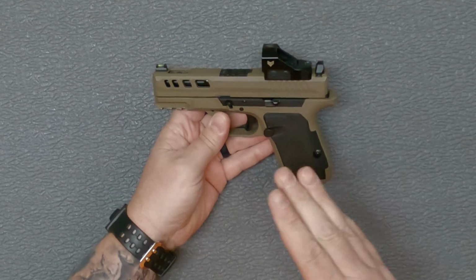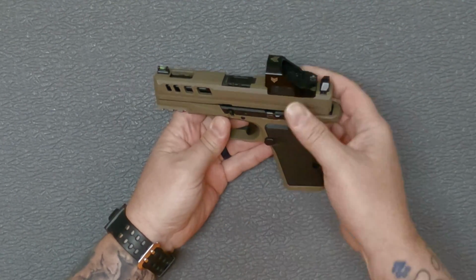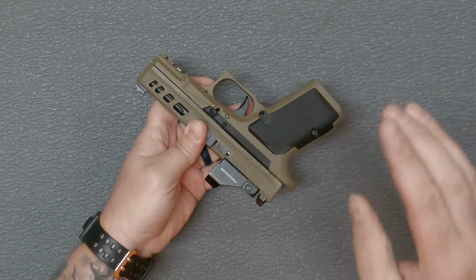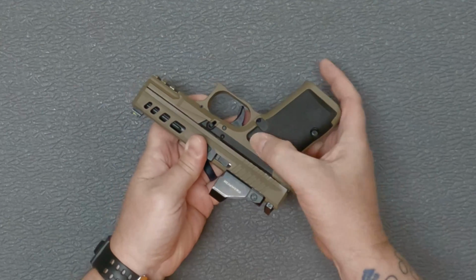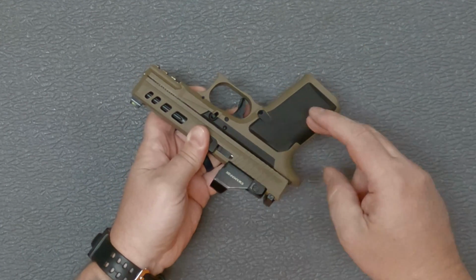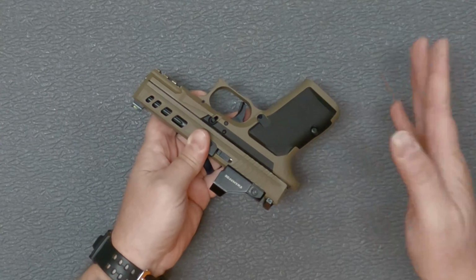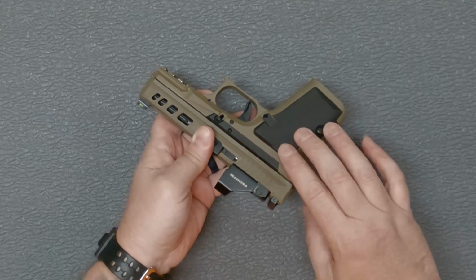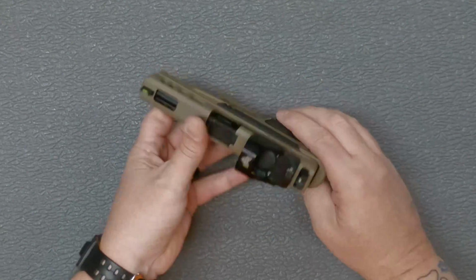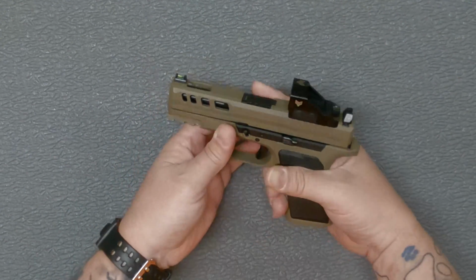So, a couple of the nice features about this: of course, it's optic cut, as you can see, we've got the optic on there. You've got replaceable grip panels here. Lock Grips is currently working on grip panels for this. I don't know if anybody else is going to come out with grip panels for these, but there will be some coming from Lock Grips for the AMP.